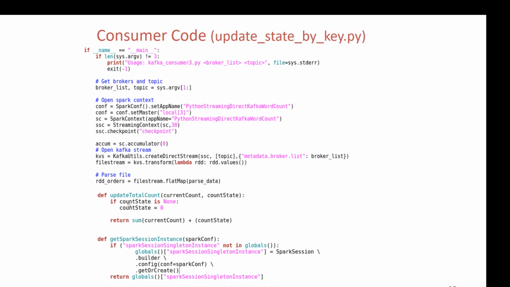I want to maintain my states because I want real-time counts, like how many people are coming onto my website. So I'm maintaining counts by platform. I'm writing a key-value pair and updating state by key, maintaining all the rows of ones, which I can aggregate later whenever I want a particular number.